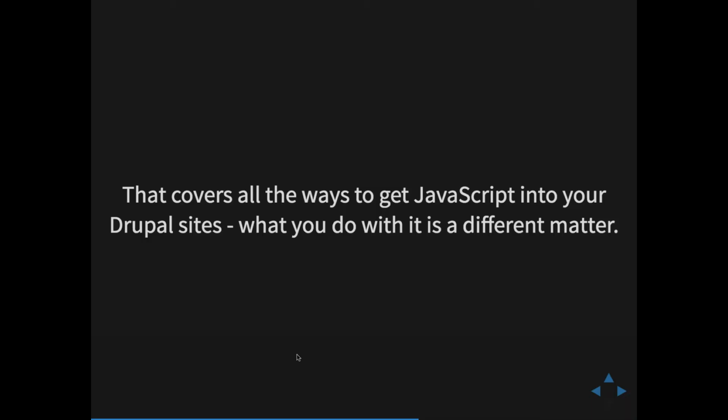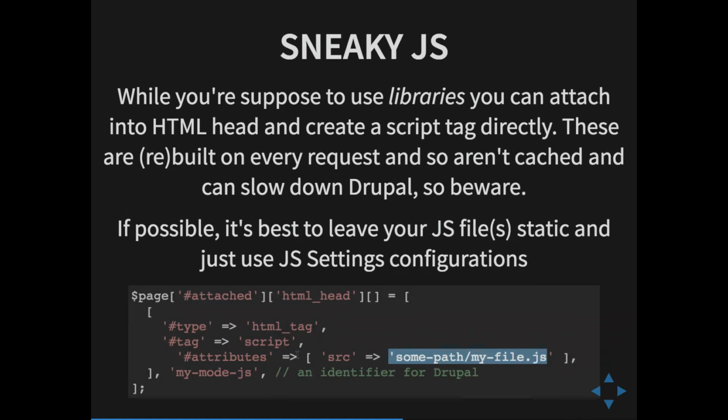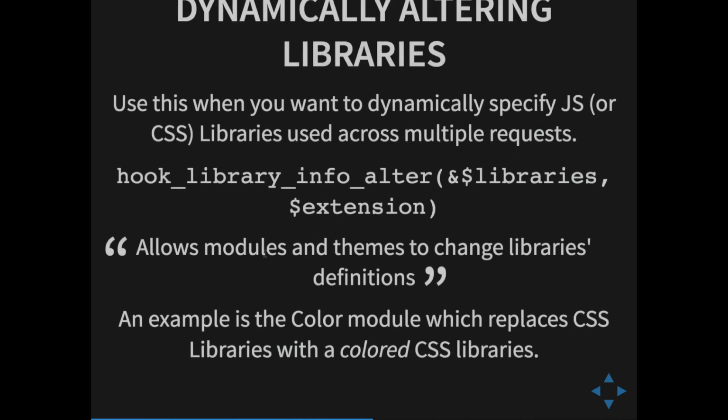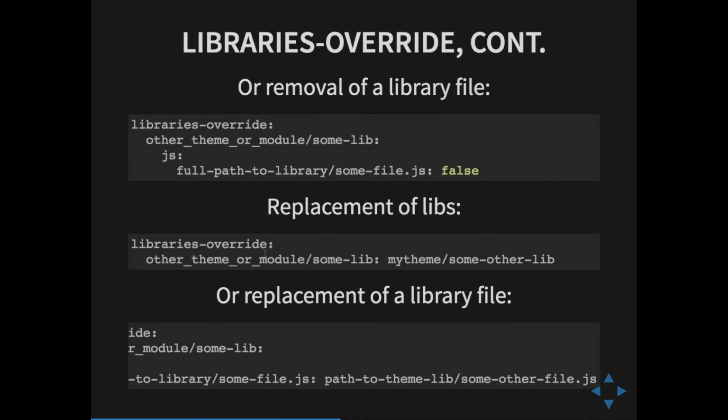At this point, any questions? Yeah, I have a question about dependencies in your theme.libraries.yaml. So there's no documentation. I went through a whole bunch of Drupal, there's that dot notation, the direct path. If you want to get to, let's say, in your core assets jQuery.ui, then there's a widget that you need as a dependency. I figured out the path just by trial and error. I was wondering if there is any documentation on that?